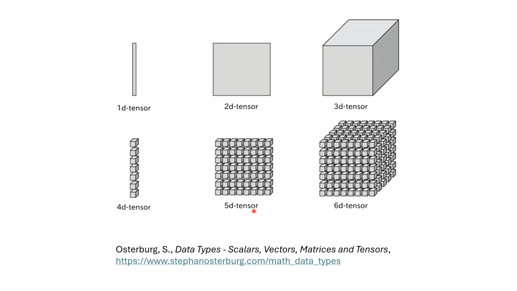Then, as you guessed it, the five-dimensional tensor is a collection of, I guess he's going vertically, so each one of these is another four-dimensional tensor, which comprises 5. Then if you take these and start lining them up, you have a six-dimensional tensor. So you get the idea. These can get bigger and more complex, and you need multiple indices to actually pinpoint a particular scalar element in something of this size here.